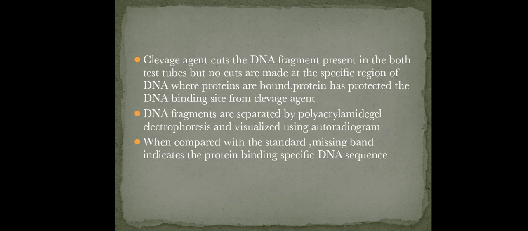Cleavage agents cut the DNA fragments present in both test tubes, but no cuts are made at the specific region of DNA where proteins are bound, as the proteins have protected the DNA binding site from the cleavage agent. DNA fragments are separated by polyacrylamide gel electrophoresis and visualized using autoradiography. When compared with the standard, the missing band indicates the protein binding specific DNA sequence.